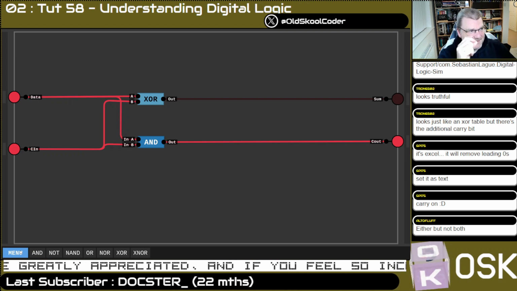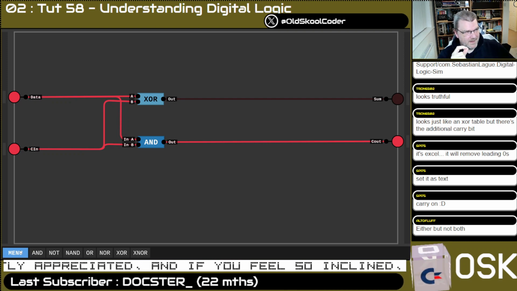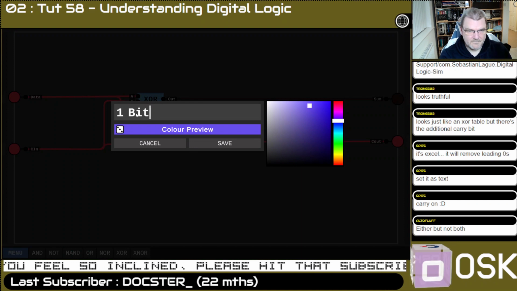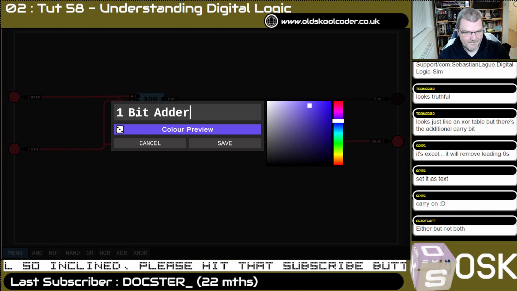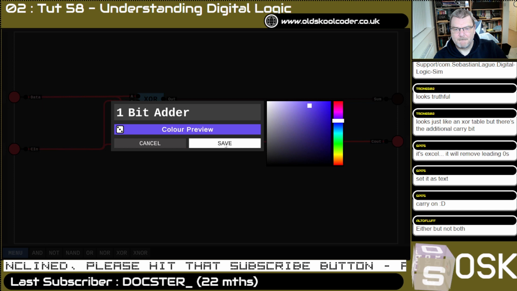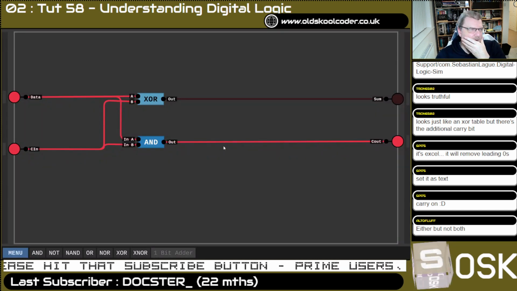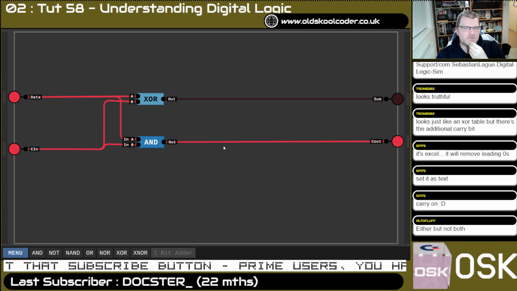In its very simplistic form. In its extreme simplistic form. So let's save that. There's 7 more of them and you've got an 8-bit adder. But I don't think they do it that way on the chips.